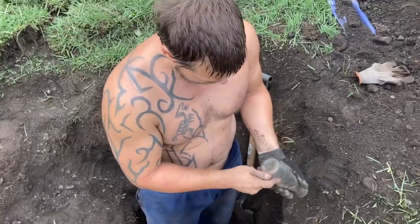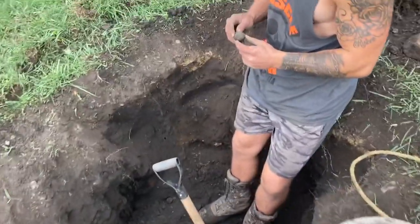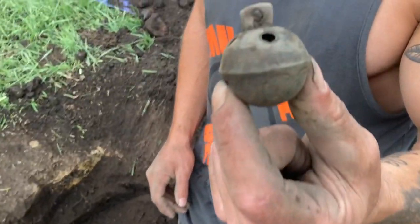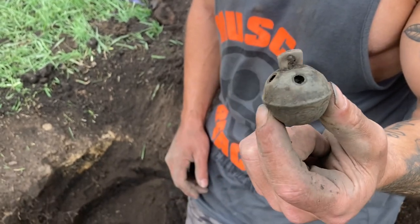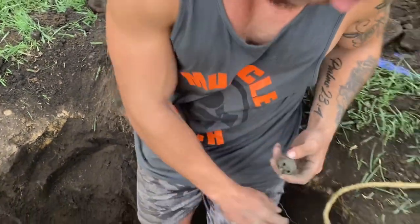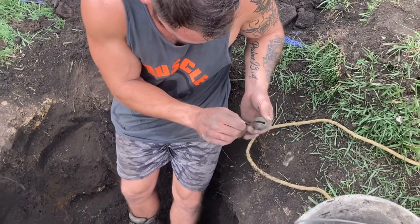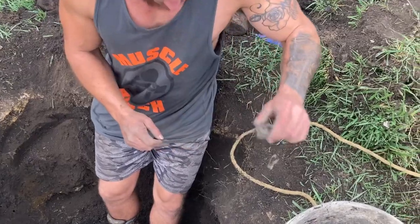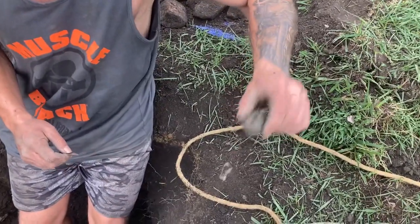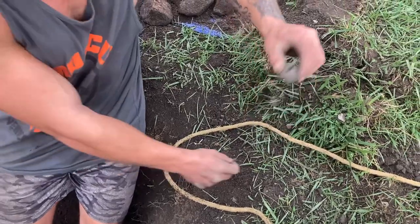Heck yeah. Guys, Corey's turning in the hole, and look what he just popped out. A real nice crotal bell. How about that? In the privy hole. You know that's early. Let's hear it for the first time. Yeah, let's hear it. However many years. That's really neat, man. First time in 110 years. A crotal bell. Oh, yeah, look at that. Get the dirt out. That's so cool.